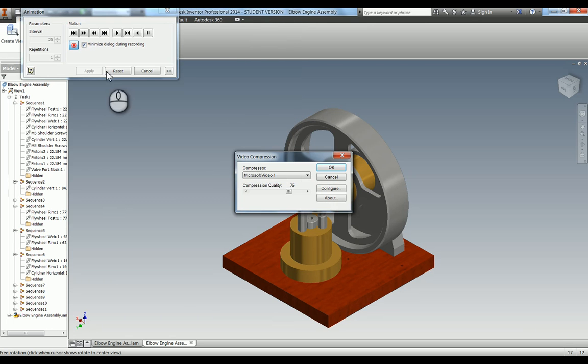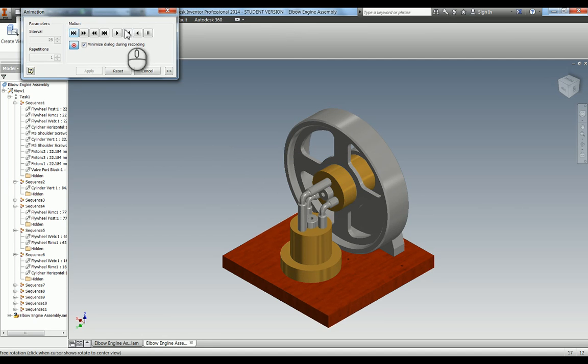Save. Now, this is a compressor, so I'm sure that one's fine. You can change the quality, but I'm just going to press OK. Now when I press the next button, it's going to record the screen for me. I'm not going to video that whole thing, but then you just press auto reverse, it will start recording and it will save your AVI file. And that is how you make the exploded and collapsing video.